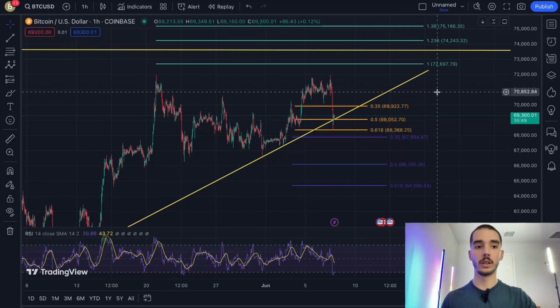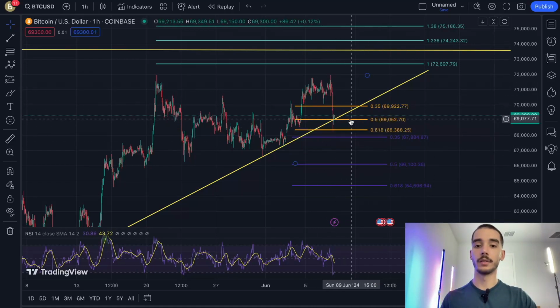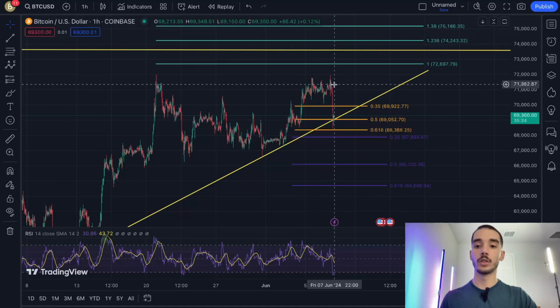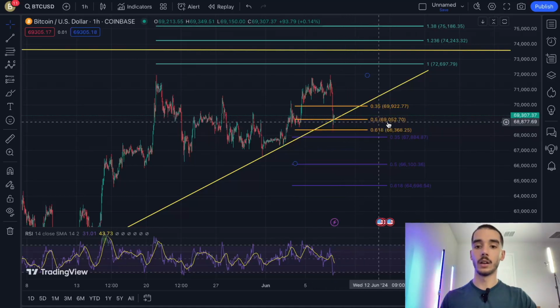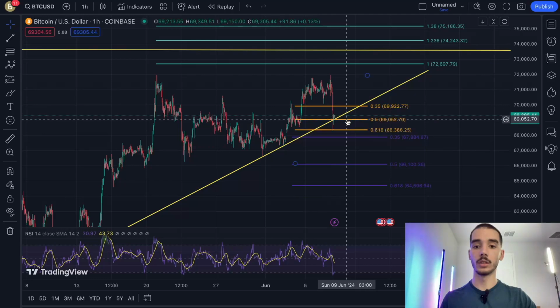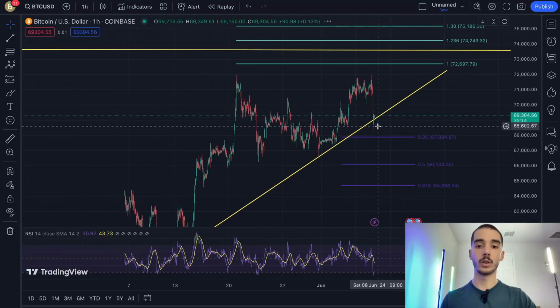So here we have a Bitcoin chart on TradingView. For those of you that follow me on Twitter or X and Instagram, you're going to know that we've been trying to focus on this 0.5 retracement level for this triangle pattern uptrend we've been looking at on Bitcoin. Now that we have finally broken into the bottom half and we're currently consolidating at this 0.5 retracement level, just above the lower edge of $69,000, we can remove that. And we're still sort of respecting this uptrend as well.